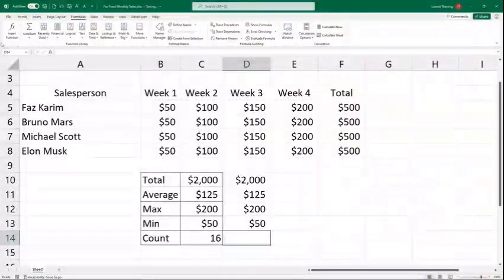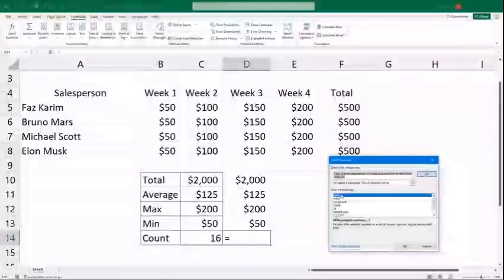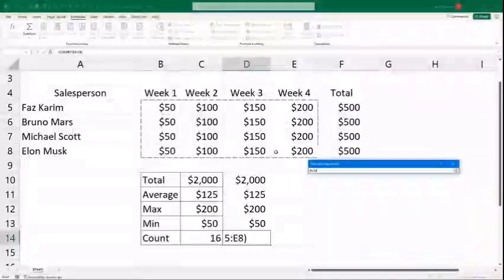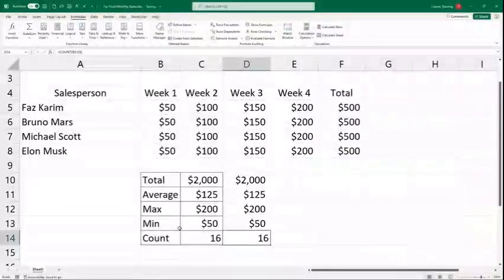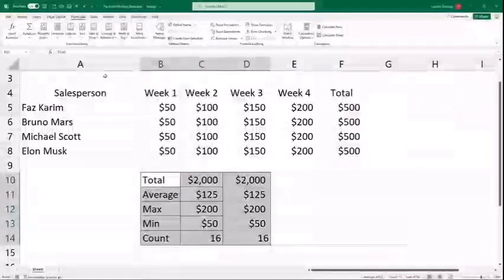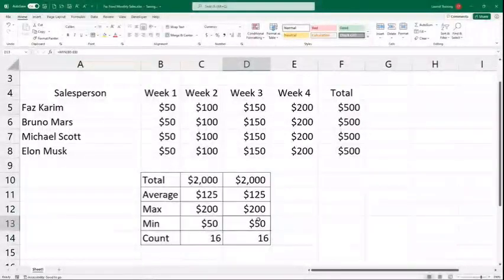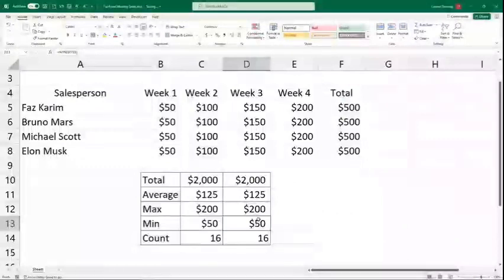Let's do this count just to get all of them in. I'm going to type in count just to hit go. Oh, there it is on the bottom there. And from there I can highlight this chunk of cells and hit OK. And I'm just going to re-highlight everything, and I'm going to go to the Home tab and add the borders again. So rather simple, whether you're using the insert function from the formulas tab or you're just adding the equal sign and typing the function name in and hitting tab. Both ways are available for you.